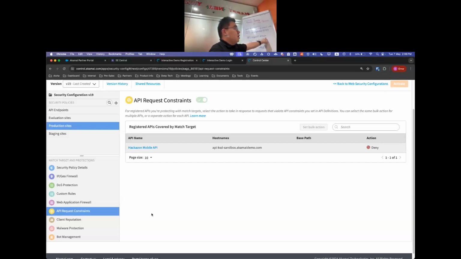So not just based on request method, we can even specify, let's say for a POST request, the data that we expect. Okay, we only expect username and password, right? But if suddenly someone is trying to send a 100-character username, I think it doesn't really make sense. Who's going to have a 100-character username, right? Maybe at most 32, something like that. So you can put a limit for username, maximum 32 characters. If more than 32, I want to block. Yeah, so this is how we can use the API request constraint to achieve this positive API security.